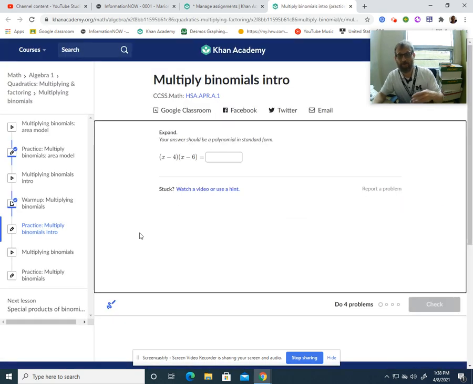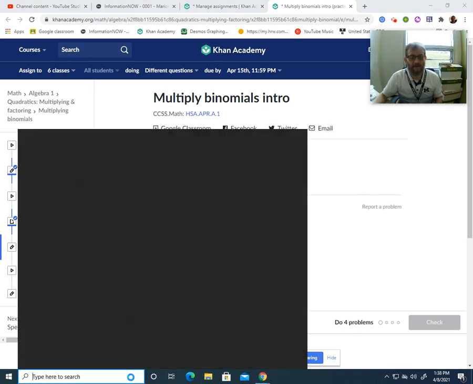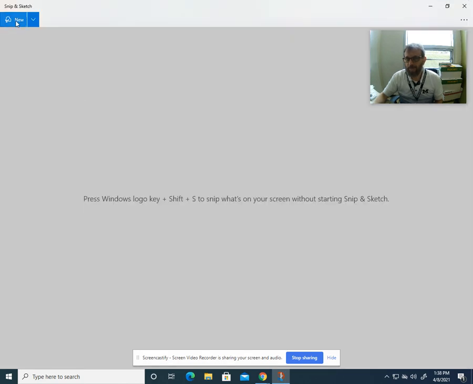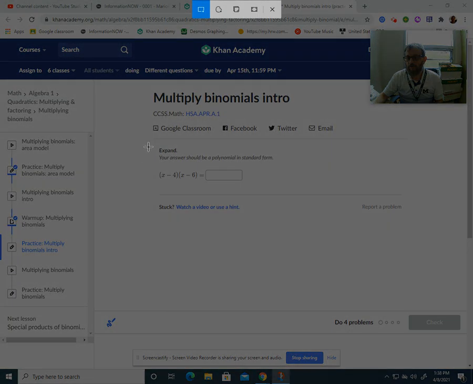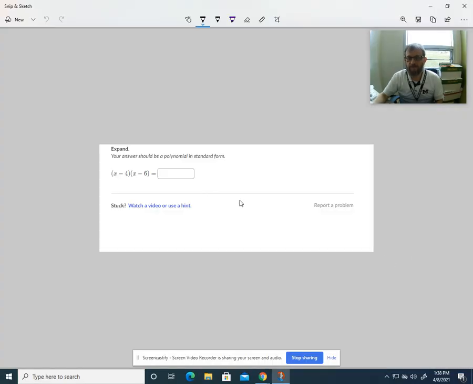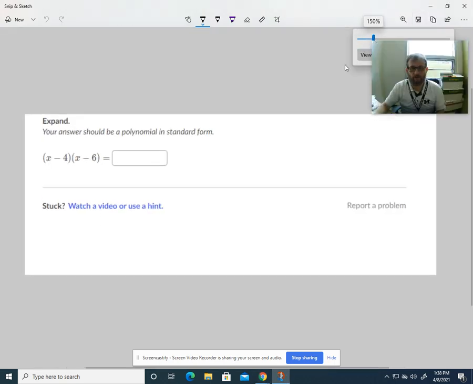Now, if you'd like to draw a picture and use the area model, be my guest. Go right ahead and do that. There's no reason you can't. But it's not really the way that I would typically do it, but you absolutely can if that's really what helps you. That's one of the ideas of presenting more than one option here. By presenting more than one option, we give you some choices.